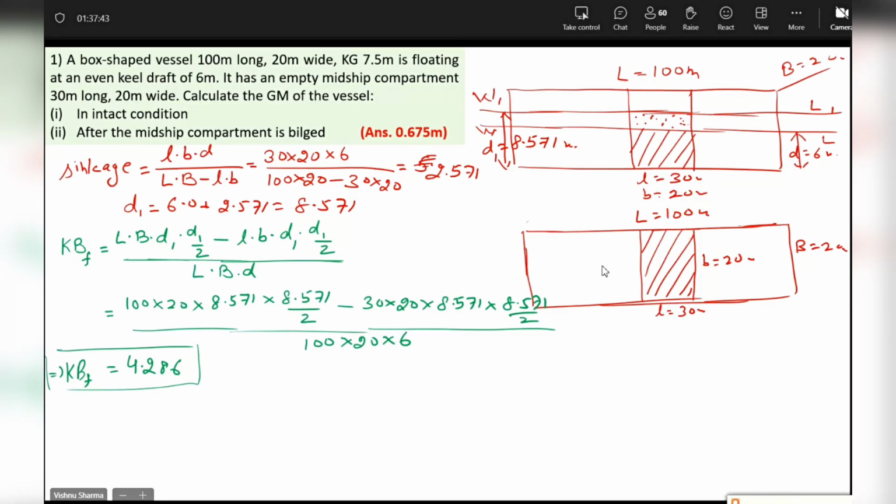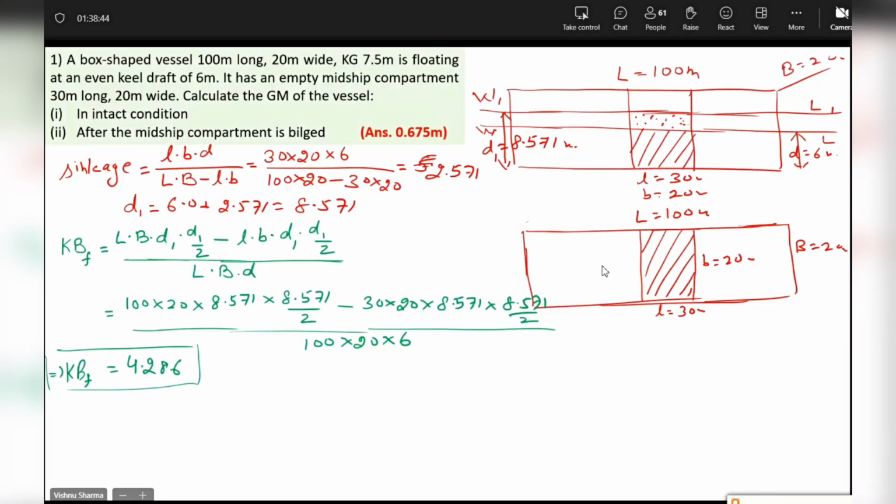We are following the lost buoyancy method. Yes, sir. So it will not change, it will remain LBD. But if you want to make it capital L into capital B into D1 minus small l into small b into D1, you will get the same answer. Okay, sir. You'll get the same answer, because I can go with whatever method. What you lost, you regained that much, no, beta? So the total volume of buoyancy has remained unchanged. Is that clear now? Okay, sir.